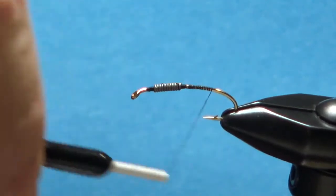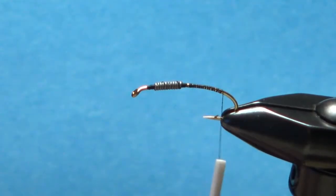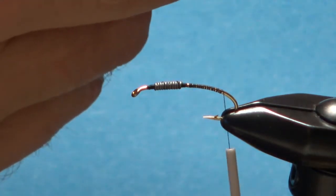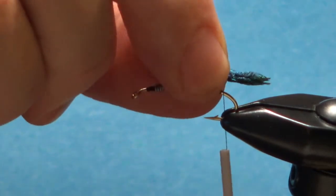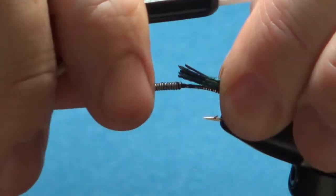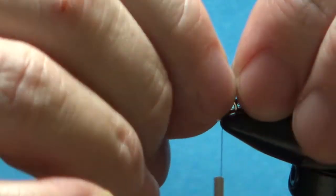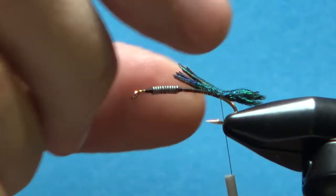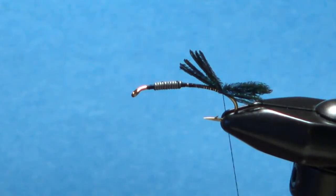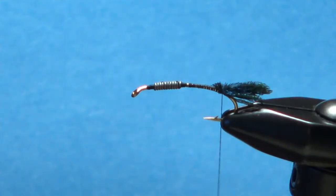The thorax is going to be a fairly bulky peacock curl. Lay your base down to about the barb. I like a kind of bulky tail — peacock sword fibers here. Not too bulky, but four or five of them looks good. A couple of wraps, take a look at it, make sure you're on top where you want to be. That looks good — a couple more wraps to lock it in. Now trim off these front ends.